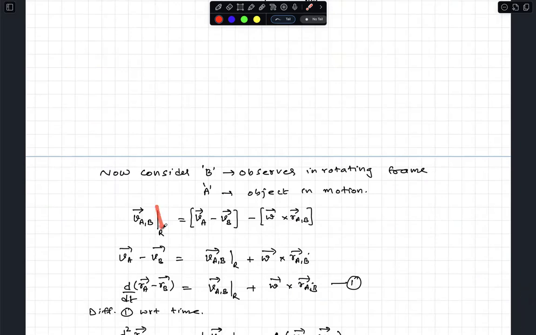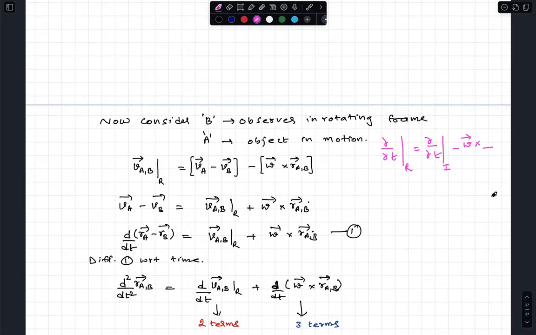So what you observe in the rotating frame is with respect to the ground, and this is the conversion factor. Don't forget, this is the thumb rule. What is the thumb rule? Dou by dou t of some function in the rotating frame is dou by dou t of the same function in the inertial frame minus omega bar cross that function. That is the general conversion rule, which I have already discussed at the beginning of our class.